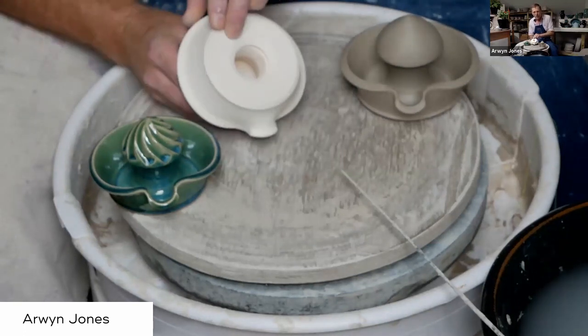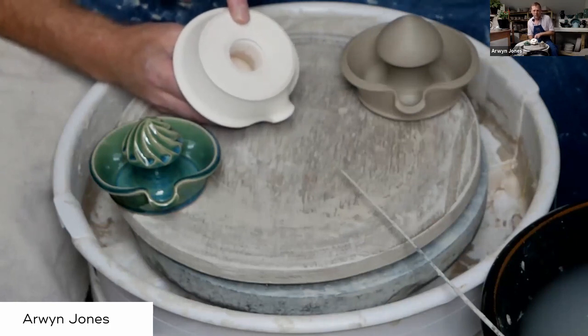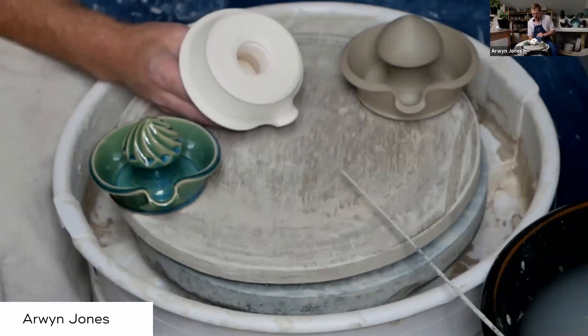I'm trying to see which camera shows that best, that one probably. I've only got one screen in front of me, so I can't see my big main screen. I've just got the detail screen up. So let me know if things aren't quite in the right place.